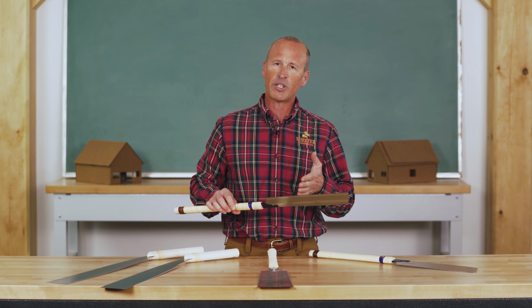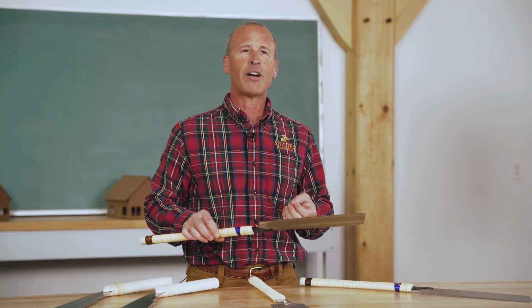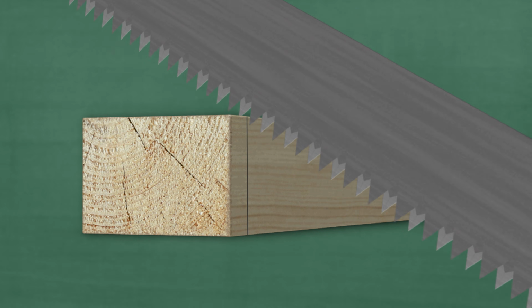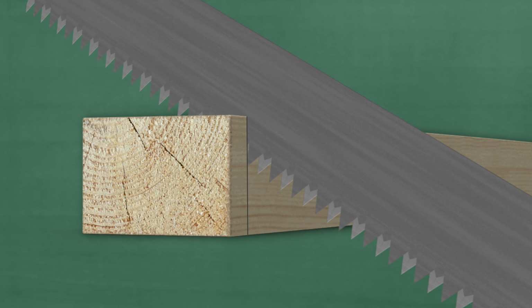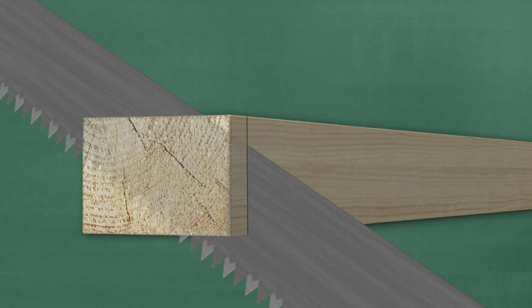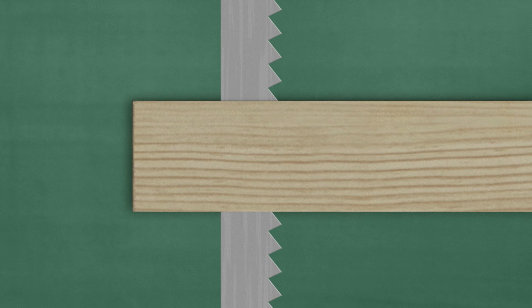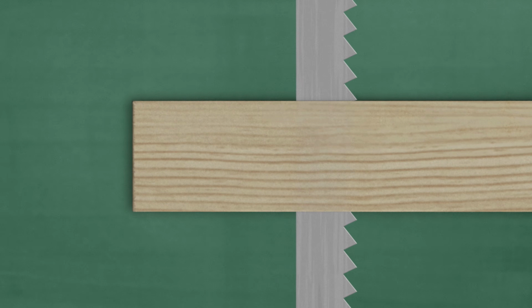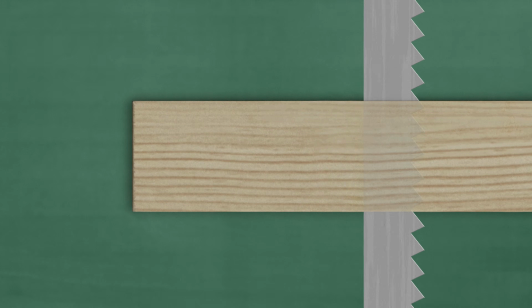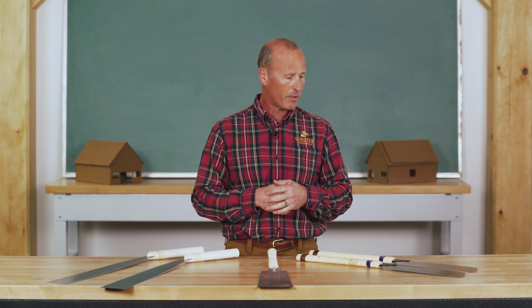The teeth are generally finer on a crosscut tooth than on the ripping tooth, and that all comes down to what it is you're trying to do. When you're cutting perpendicular to the grain, you're cutting a lot more surface area, and you need to slice that to remove it. When you're cutting parallel to the grain, you're often cutting between cells, and you're just trying to drag that wood out. You're not actually slicing and cutting it the way you are when you're cross-cutting. So as a result, the teeth are shaped very differently, because they're doing a different job depending on how you're cutting relative to the grain of the wood.